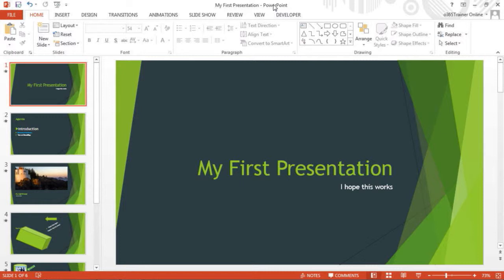If you've been through some of the courses we've already covered with Excel or Word or Outlook or Access, that's very common. The file name is at the top and then the type of file is at the very end. Because the interface is so similar, they want you to know exactly what you're looking at. Then we get to the ribbon. Now the ribbon is your collection of tool sets. And the ribbon is going to change based on the product.